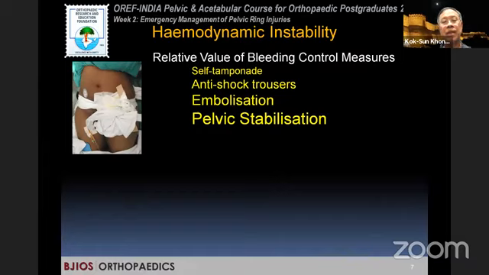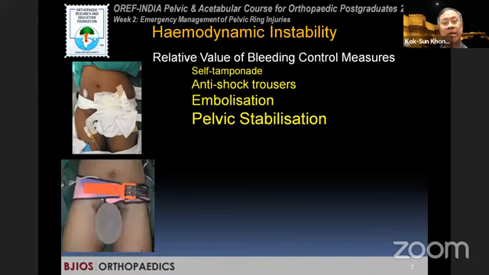bandage, and this patient was brought in an ambulance. It was immediately transferred, and the ambulance people had already put on some sort of very crude pelvic binder. This is the modern pelvic binder. It's radiolucent, and you can send the patient for x-rays.